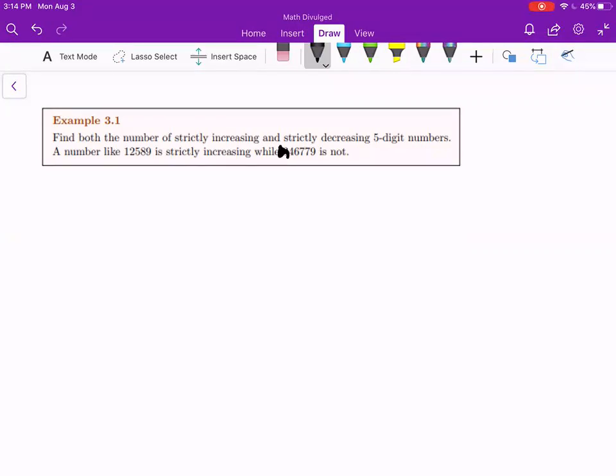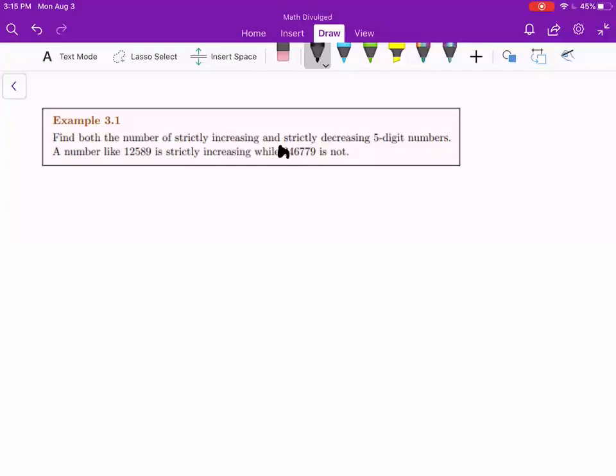And so how are we going to find the number of strictly increasing and strictly decreasing 5-digit numbers? Well, in order to do that, we're going to look for a bijection. First we have to note that the numbers must contain 5 unique digits, right? For example, 4, 6, 7, 7, 9 didn't work because there's 1 digit repeated twice. Exactly, you don't want the digits to appear more than once.